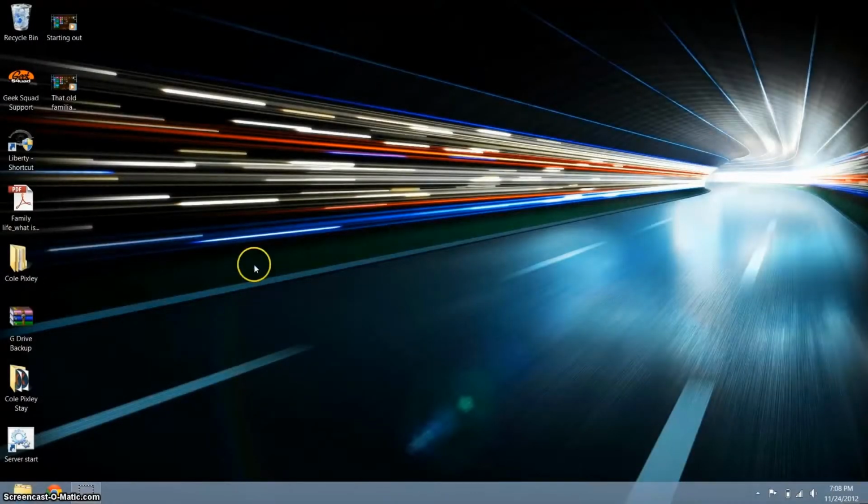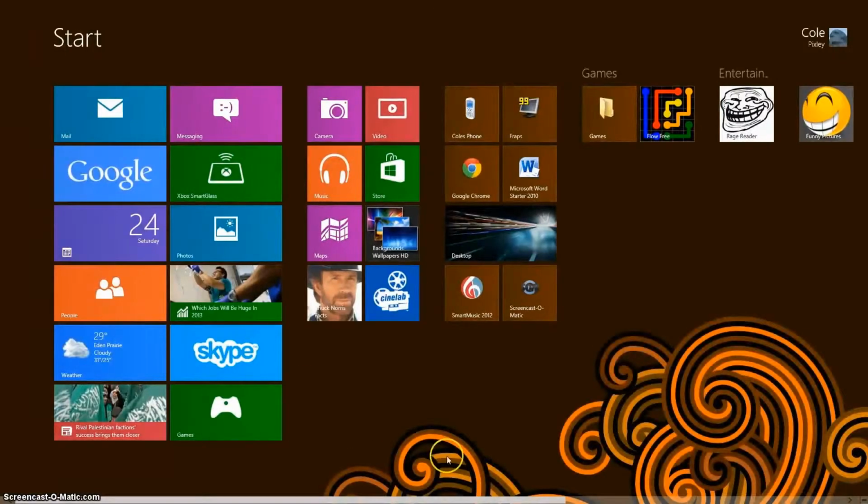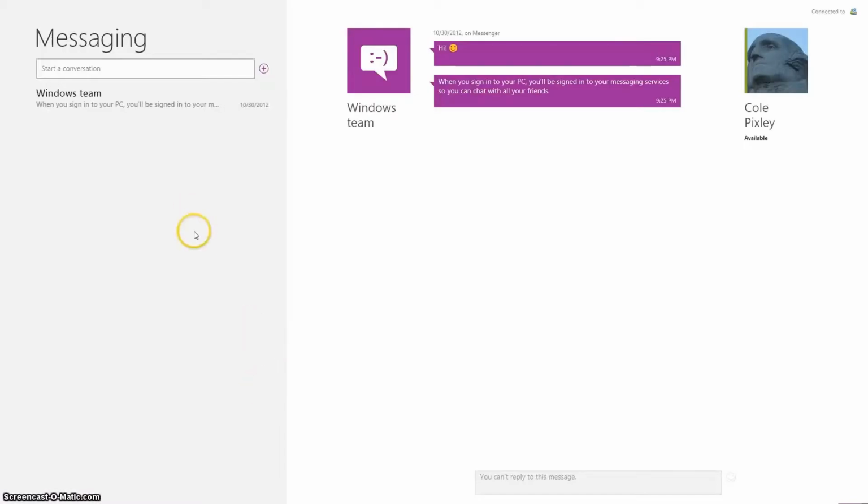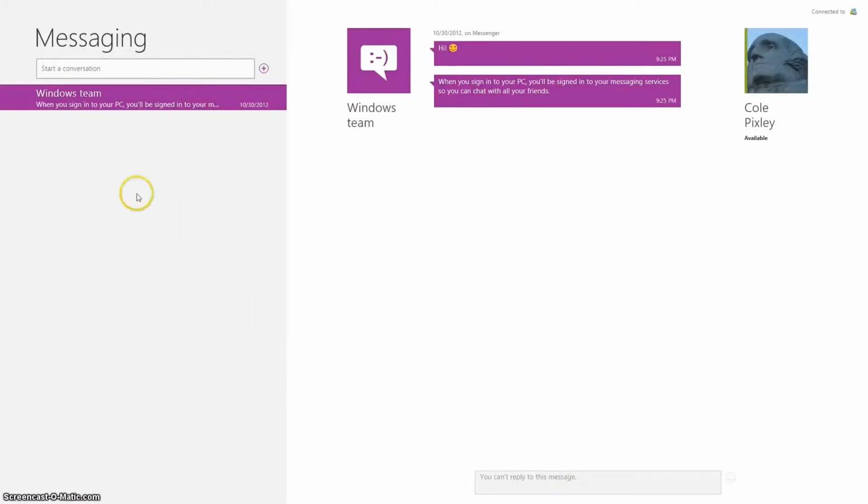And also over here, if you take your mouse and go to the top left, you'll get, oh, hold on. This only works if you have something else open. So it has multitasking. So if I want to open up my messaging, then I'll have this, and you can have a conversation with a bunch of people.